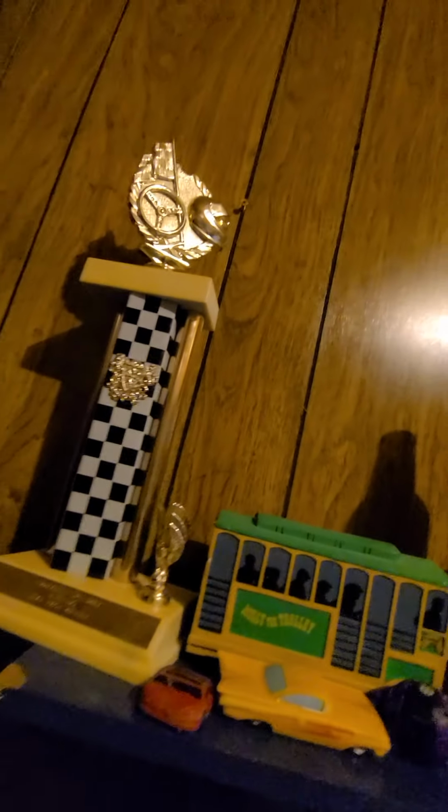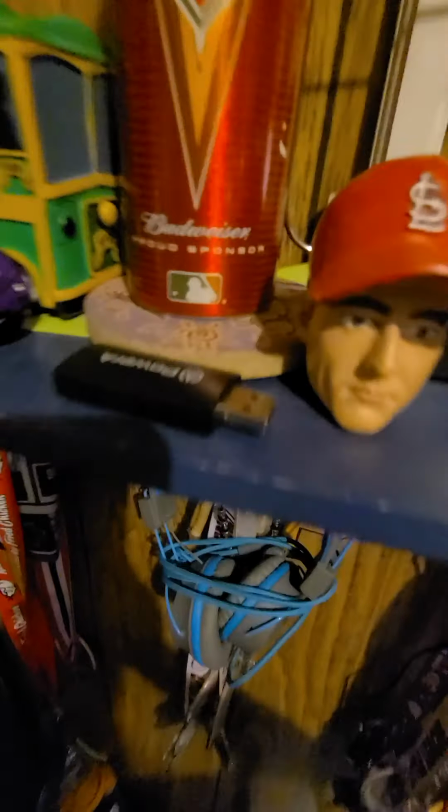Another little lanyard medal. N64. Yeah, Nintendo 64 controller. Wallet. Racing trophy. I just bought that at a garage sale. Coaster back there. What does that say? Just flowers. But yeah, that's about it for that section.